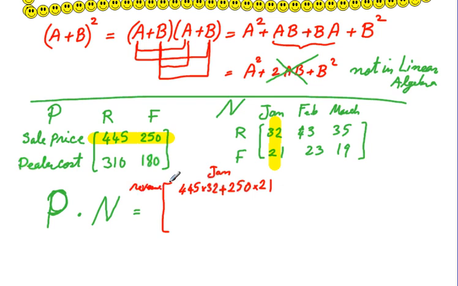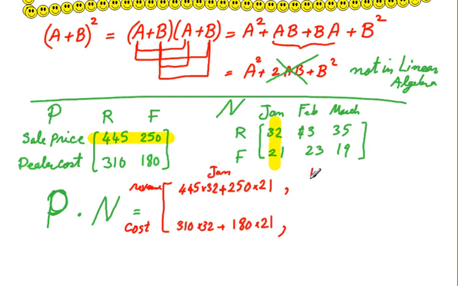Revenue is the cash you have collected. Is that right? And then in a business you have revenue, you have cost. How much did you pay out to get your warehouse filled up? So for each of these refrigerators, you paid $310 to get them. Well, you bought them, so this is 32. So I'll have 310 times 32 plus 180 that I paid for each of these freezers, and I bought 21 of them. So that's one way of doing the accounting for that month.